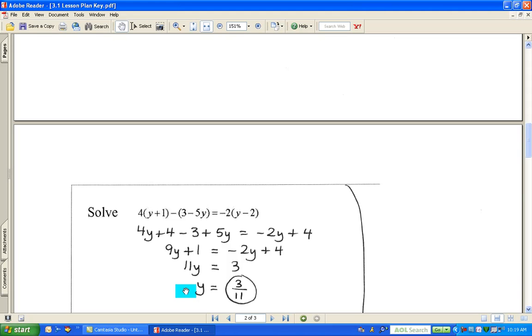One last comment I want to make here, but I will make it again in the next video, is that any of these equations that we've looked at today are sometimes referred to as conditionals, and they will ask you this in your Course Compass homework. A conditional is an equation that has a finite number of answers, in this case, one answer. Okay? So when you get an answer to a problem like x equals 3 over 11, x equals 5, y equals 15, that equation is referred to as a conditional because it means there's a condition that exists that makes the left-hand side equal to the right-hand side.